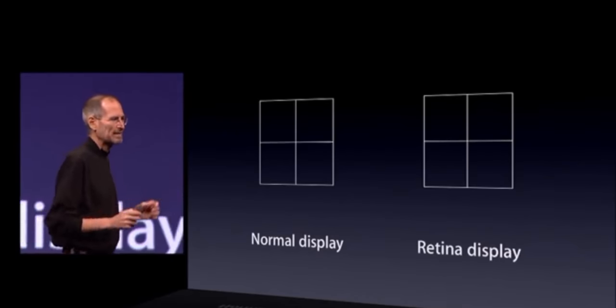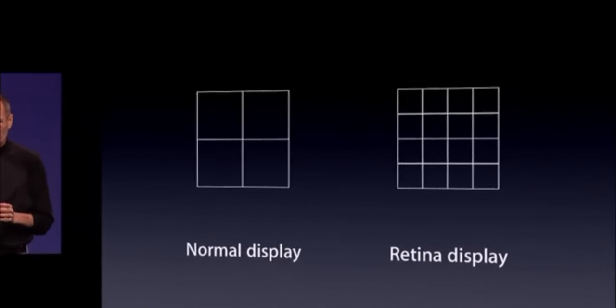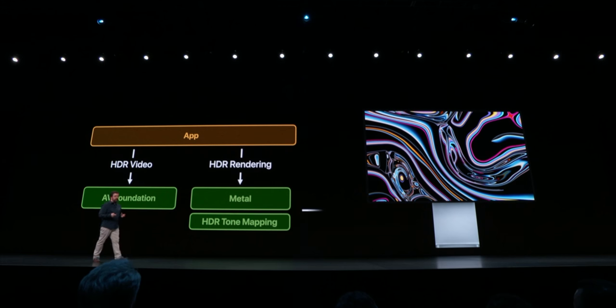If you're familiar with how Mac handles retina scaling, it's very similar to that. In Final Cut Pro, for example, the text and the UI are all rendered at four-to-one — so four pixels per every pixel of space — but video conversely is rendered at one-to-one, so you can see it for what it is. And they're doing that with both SDR and HDR content, which blows my mind.